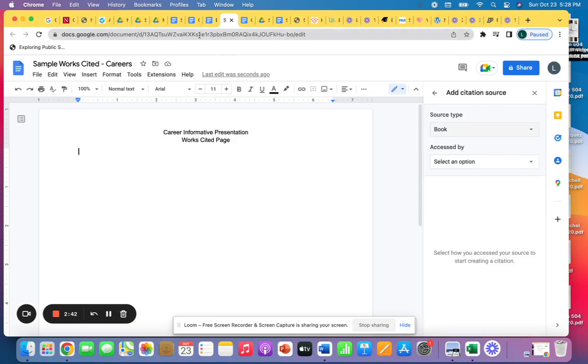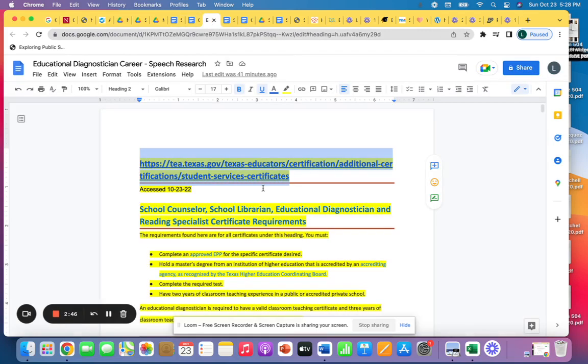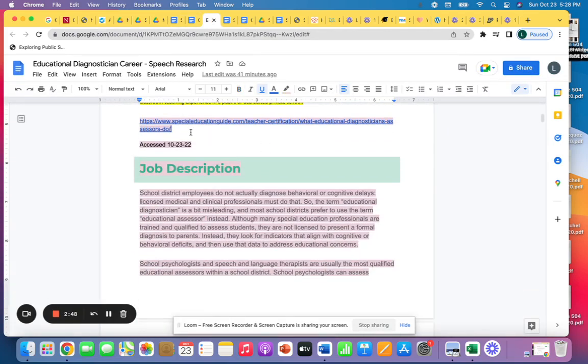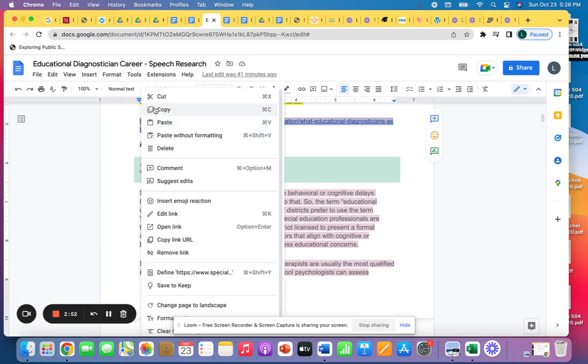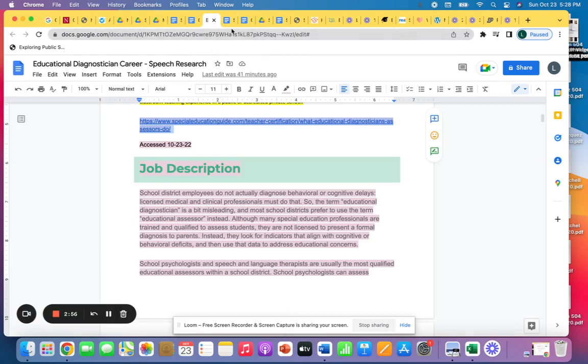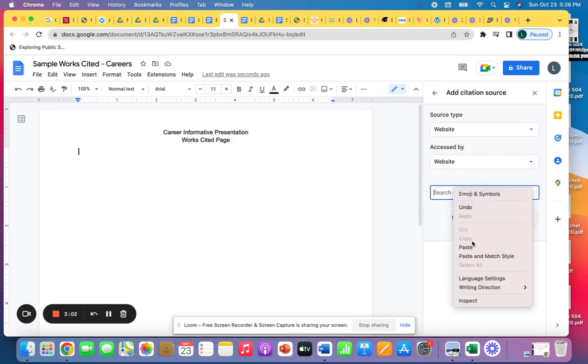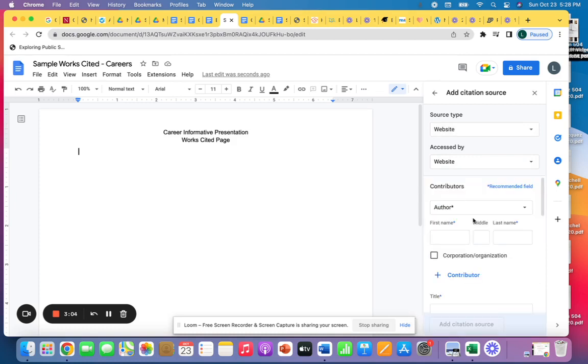I'm going to go and add my next one. So I'm going to go back to my source page, and I'm going to go to my second source. It's this one, and I'm going to copy the website because I have used that in my source. And then again, it's a website, so I'm going to choose that. I will paste the link.